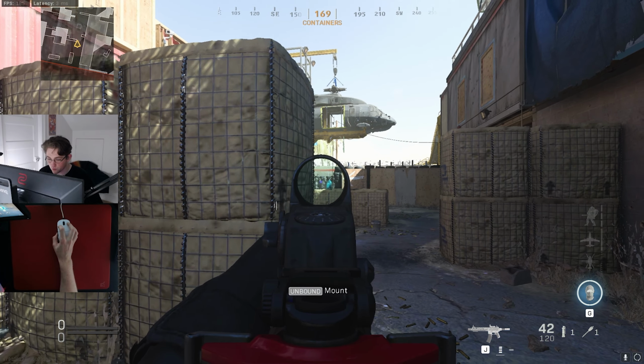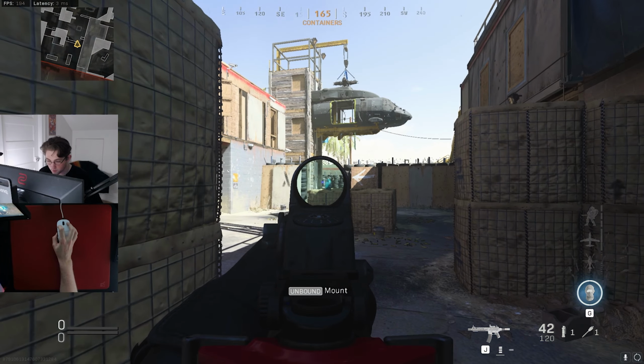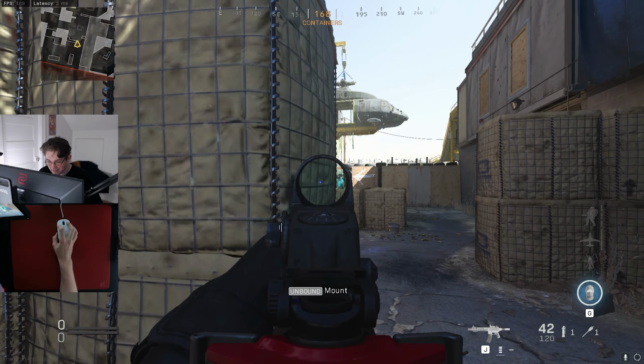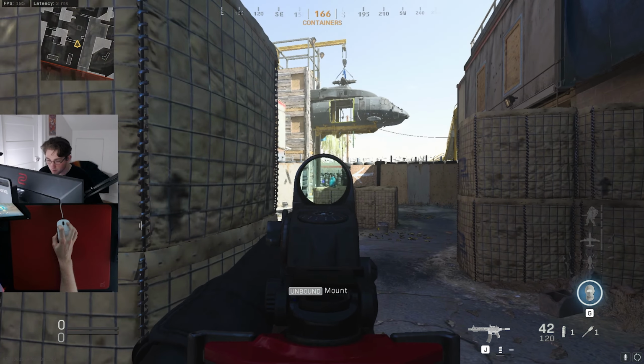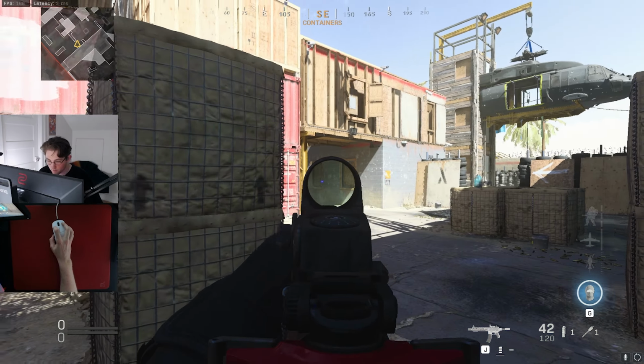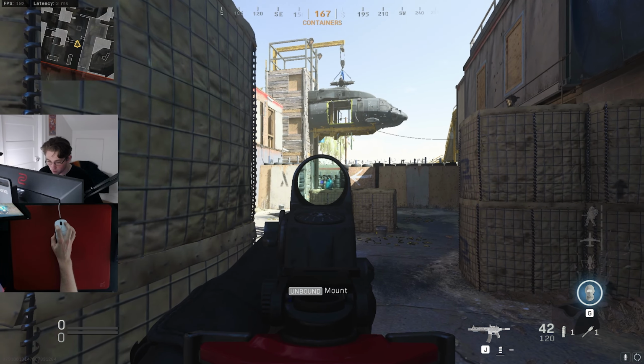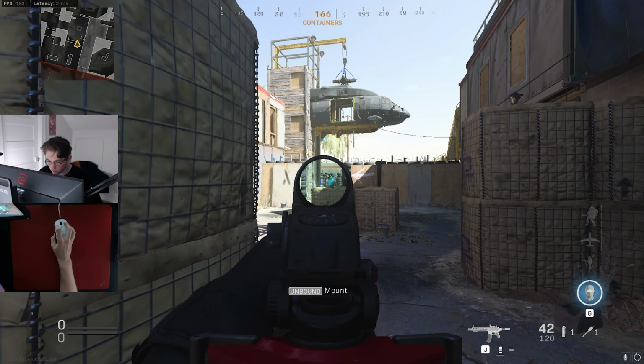Now, on the other hand, when it comes to staring at your crosshair, the times when you want to do this is when you're really focusing on crosshair placement. So if I know a guy is going to be over here, or I'm predicting that a guy is going to be over here, I am not focusing on anything over here. I'm not focusing on my peripheral vision. I'm ADS and I'm ready for the fight right here, and I'm staring directly at my crosshair.